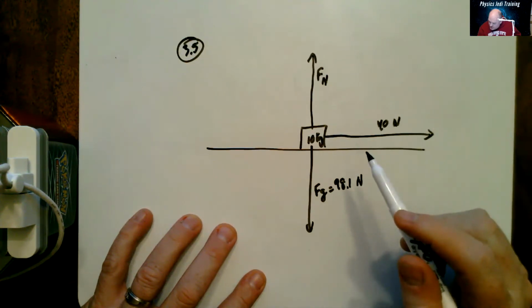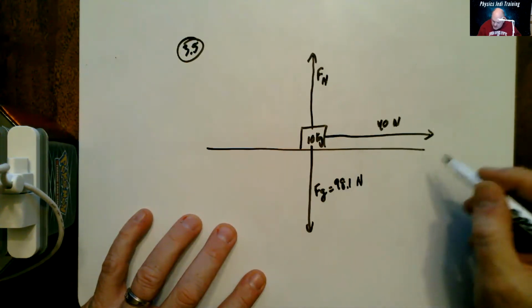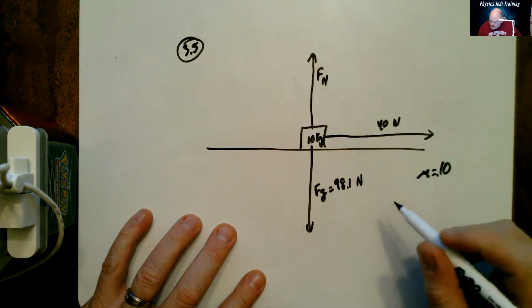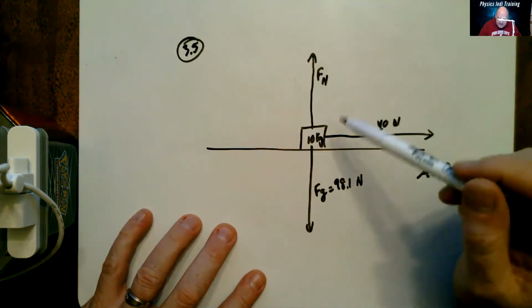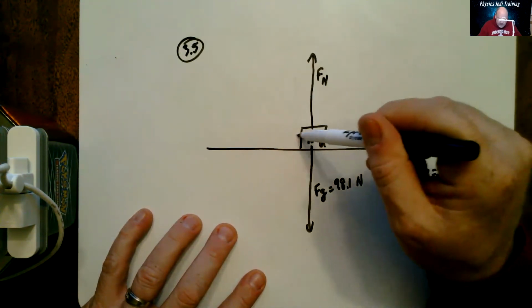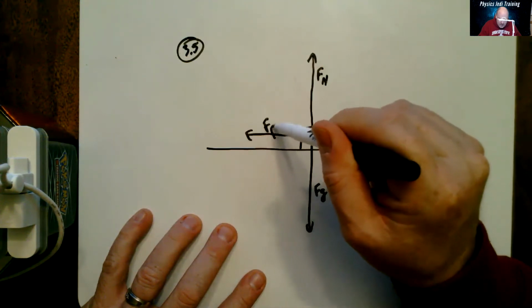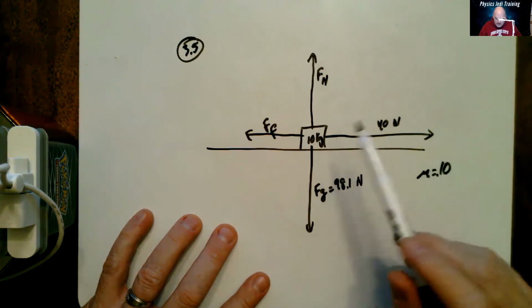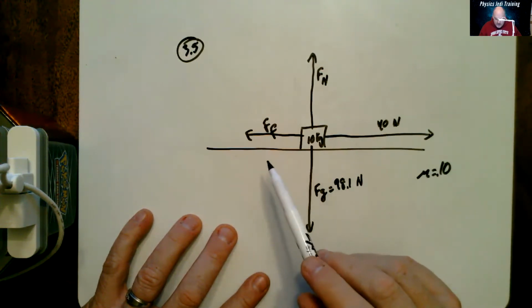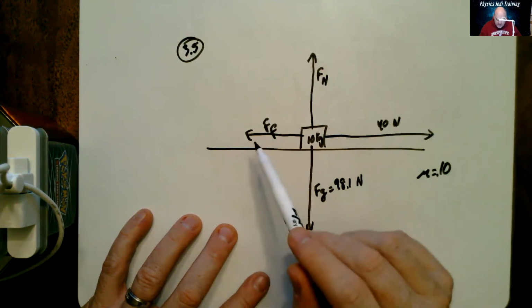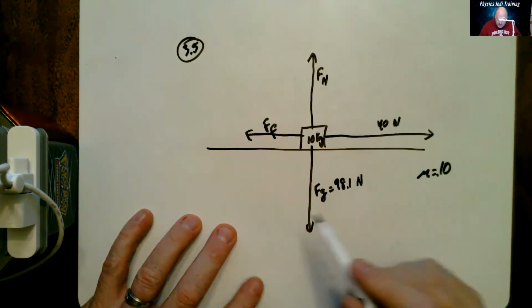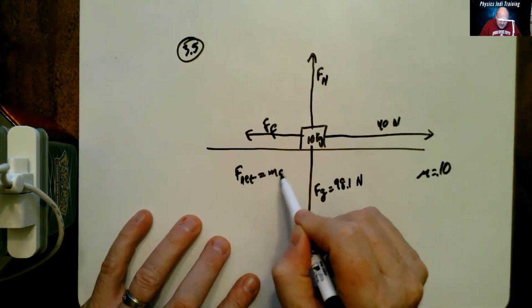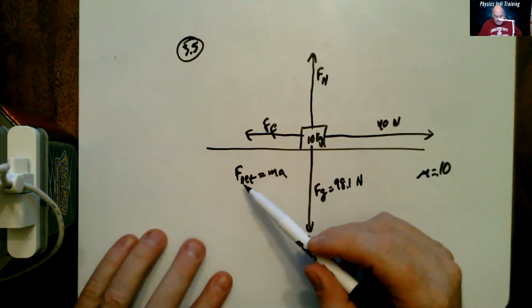And with the ground, the coefficient of friction is 0.10. It tells us that. What is the acceleration of the box? Okay, so it's accelerating. That's what it tells me. So I know the friction going back this way is not as long as this one because there needs to be some net force. I just said in the last problem, if you have constant velocity, you have all your rights equaling all your lefts. But if you have acceleration, you always start with Newton's second law, F net equals ma. And the first thing you need to do is figure out what is F net.